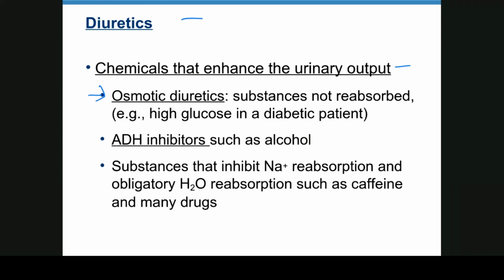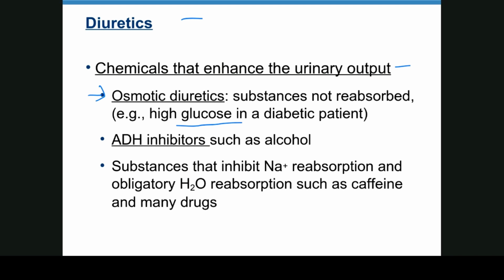But once it gets over about 200, more or less, it overwhelms the system, and the kidney can no longer get rid of all the blood glucose. So some will spill over into the urine, and then it takes water with it strictly through osmosis, and so it makes you pee more. And when you pee more, you're more thirsty. So you have the polyuria and the polydipsia.